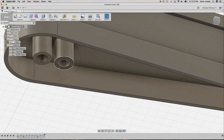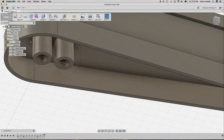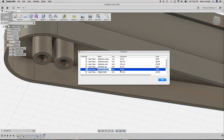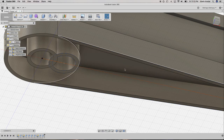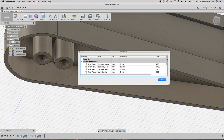Moment of truth time, so I'm going to save this again. Touches. Change parameters, and I want distance to the screw hole. Oh yeah, that's way off. That's just not good. Wait, what? Oh, nope. I feel silly. Nope. Nope. Modify, change parameters. We need the distance screw, 6 millimeters. Why does that seem off?